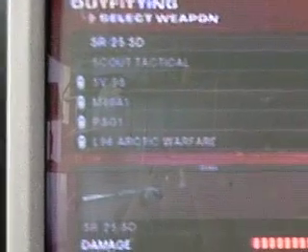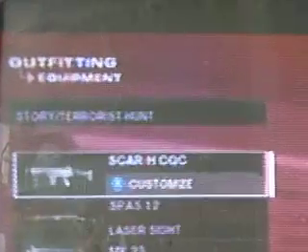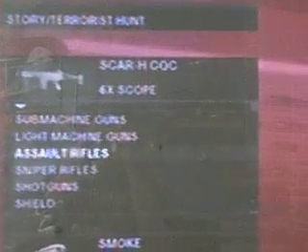Sniper rifles, we have a choice of 2. The Scout Tactical is awesome. I mean, look at that. All the stats are up and it's just awesome. I love taking out people from a really, really long distance. It is so fun. It's like, hey there, headshot.